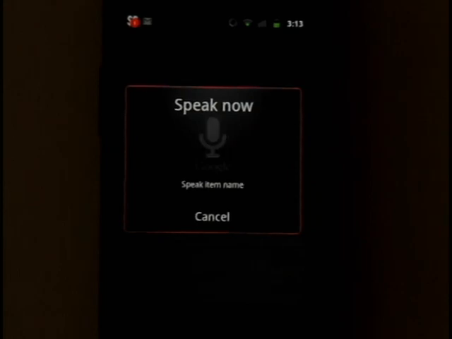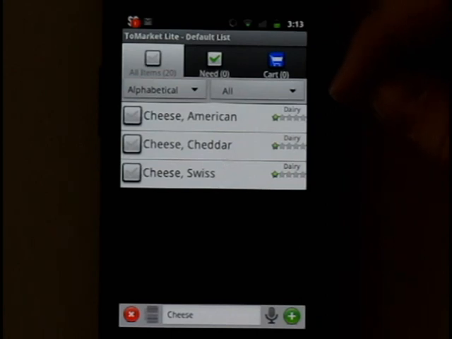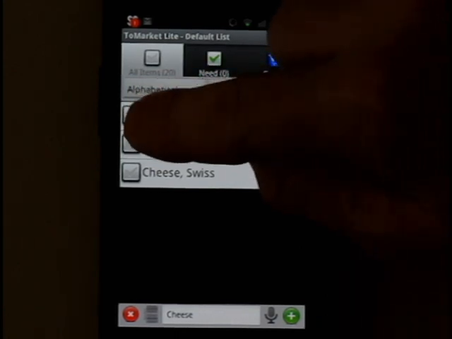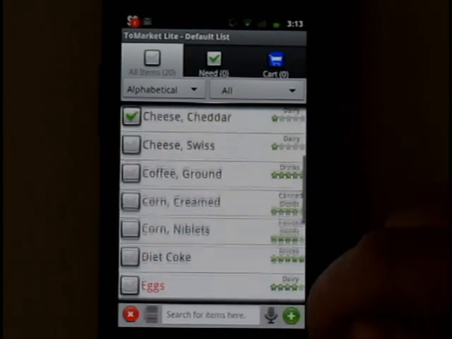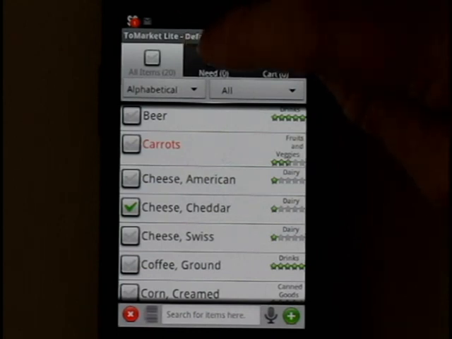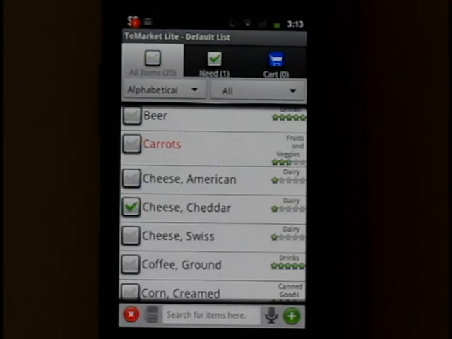Cheese. It works out what's going on and shows you the list of your cheeses, and you go and choose the one that you need. So we chose cheddar. It asks how many we want. We say okay, and you can see in our main list that it's been checked, and you'll also find it over in need. So that's filtering. It allows you to really filter your list to find the things that you know that you have.